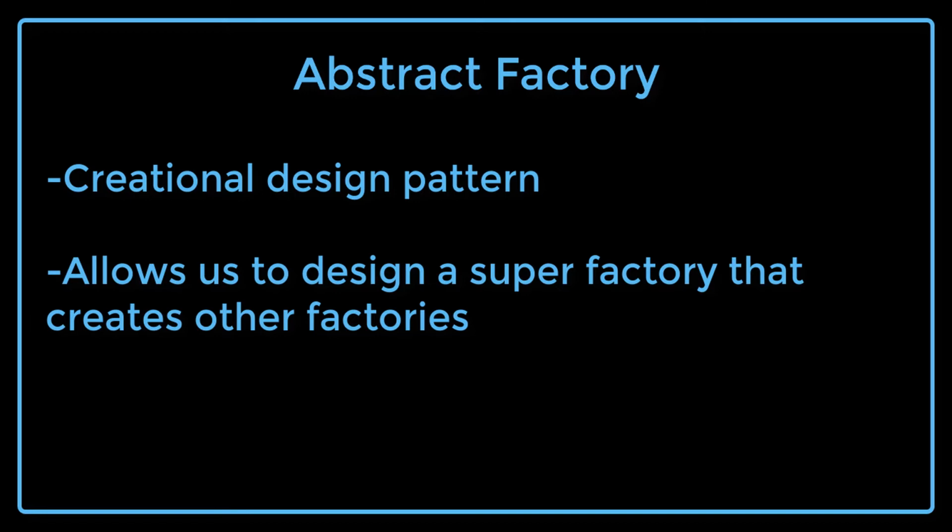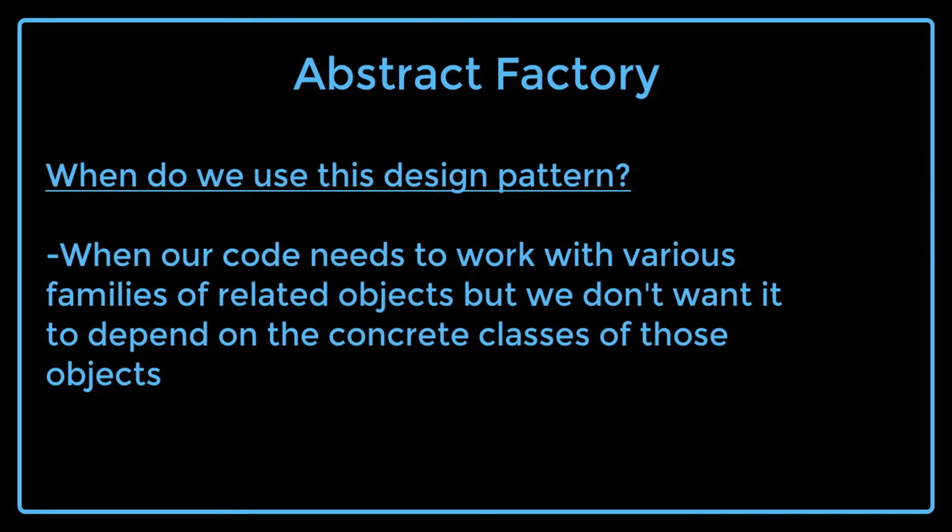Each generated factory can create the objects as per the factory design pattern, which we will learn about in a few lectures. When do we use the abstract factory design pattern? We use the pattern when our code needs to work with various families of related objects, but we don't want it to depend on the concrete classes of those objects. They might be unknown beforehand, or you simply want to allow for future extensibility. In a well-designed program, each class is responsible only for one thing. When a class deals with multiple object types, consider using the factory or abstract factory design patterns.